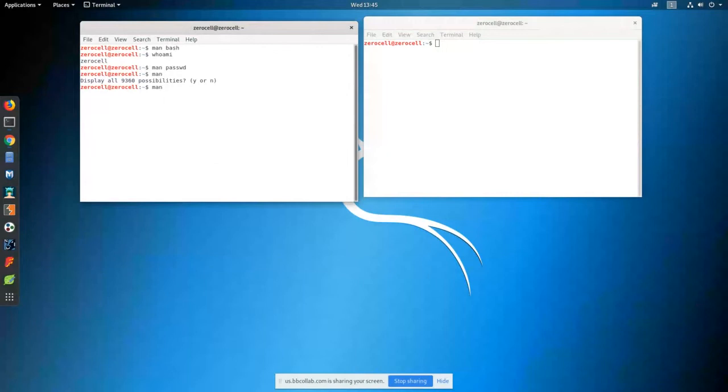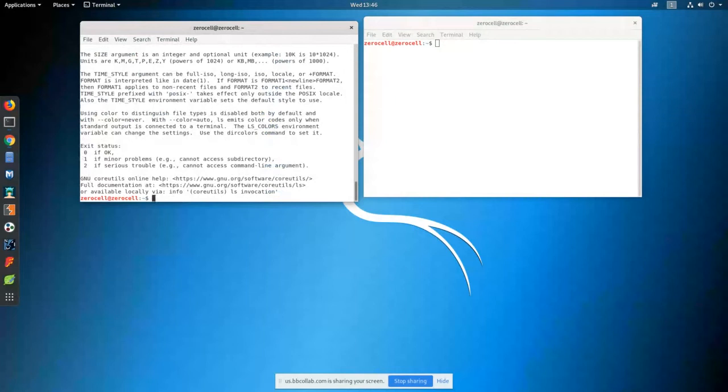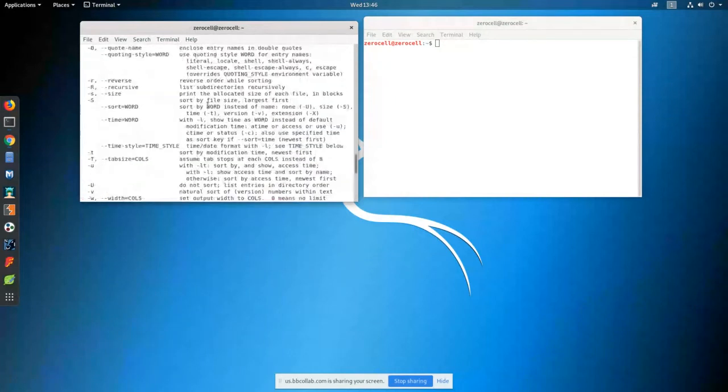There's another way to get help, and that is if you have a command you want to use, in this case ls. If we type ls, we're going to get the basic invocation of that command that's going to list files. So that's one of the first commands we learned. We can use a switch and list files differently, like that. It gives detail. Or I can use a switch called help, and most commands have a long switch called help, which will give me a little bit of information, a little bit of help.